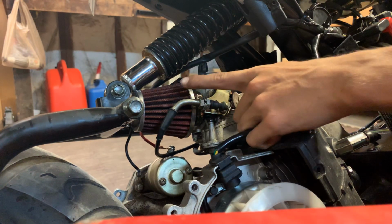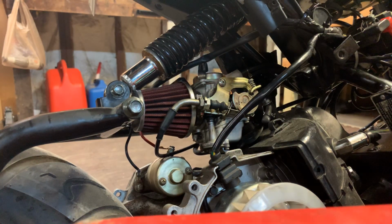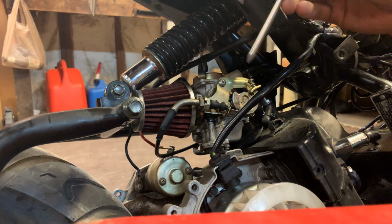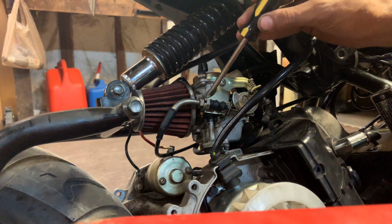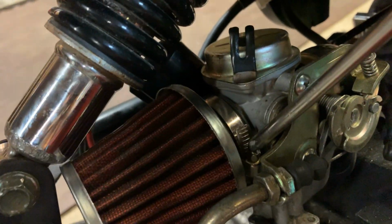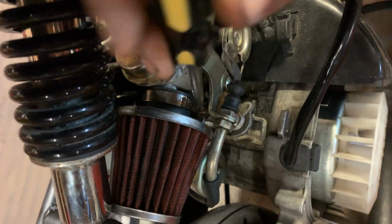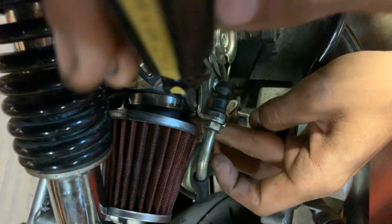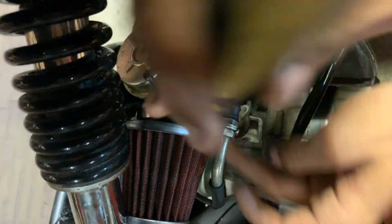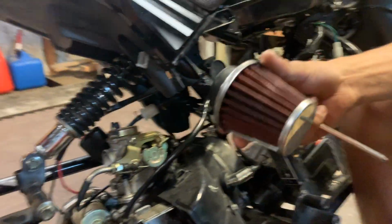First things first, I'm going to remove this aftermarket cone filter, and you're going to take a screwdriver, and right here there's going to be a little tiny screw. It'll be on your air box as well if you have a stock air box, but there's this little Phillips head screw, and we're just going to loosen that up, and it should just pop right off and come out just like that.